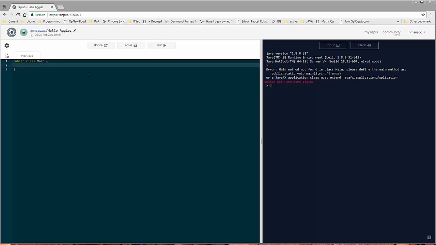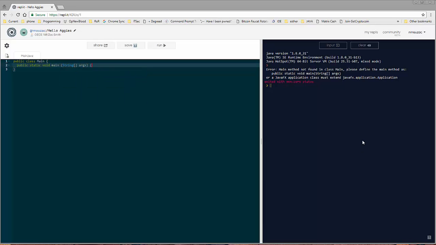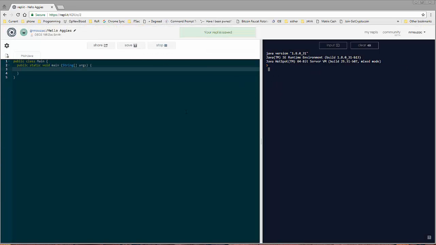So let's go ahead and continue to the next line of code. Notice it's trying to help you. Public static void main. Now here, it's important to note that it's copying this main already. However, we must have a lowercase main in the second statement. We'll do string boxes args and our next curly bracket. All right, so let's save that and let's run it.